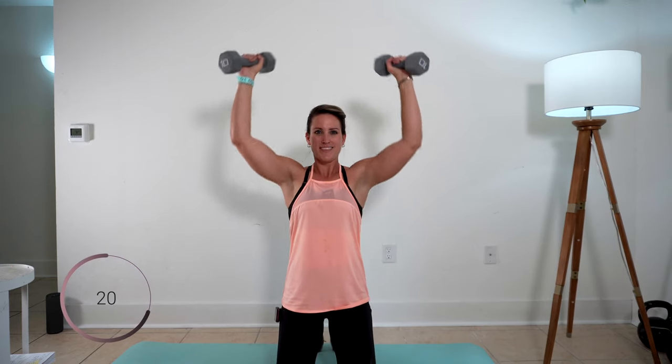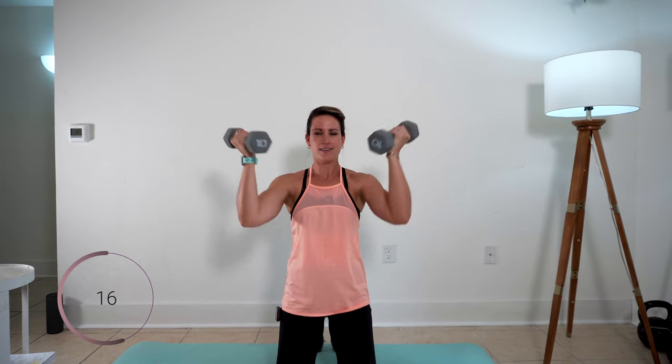Here we go — 30 seconds on that Arnold press, last time. Palms in front of the chin. Can you get two more? Big breath. One more — yes we can. We got 30 seconds. Triceps, let's get it done. One more push. Whoo, we did it! 30-second break. That's four rounds of that — we're done. We're going to move on to our third set of exercises.